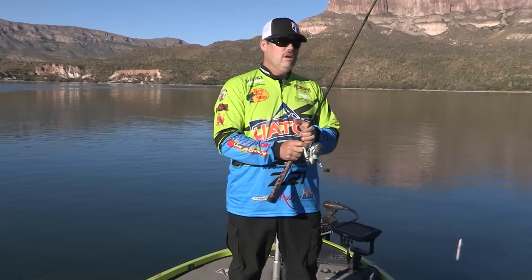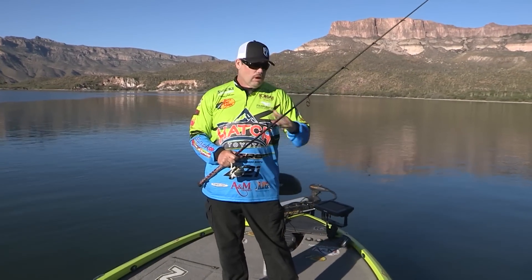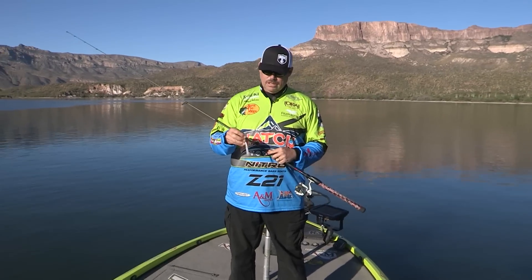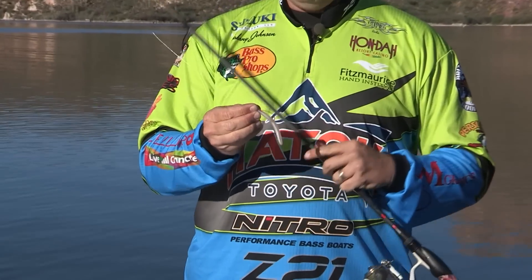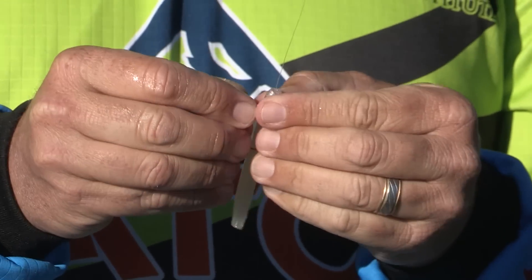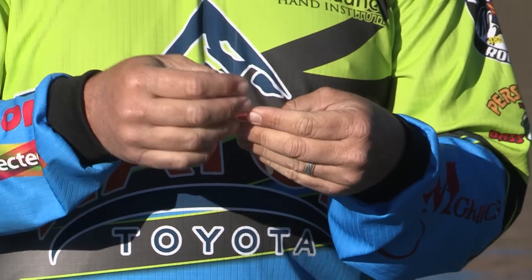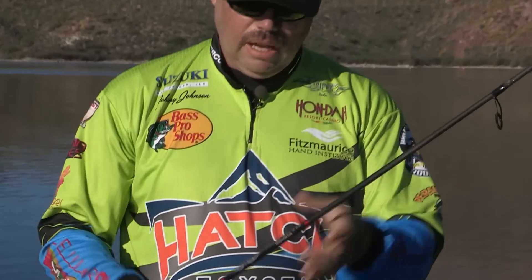One of the first things I try to do is downsize. Downsizing is very important when the fish are real skittish, when they've seen every bait come by, and you come up to them and they just start running — well, you downsize. And what better bait to downsize with than the Sticko? This is the albino color, and I'm throwing it on a number two — not a two-aught — a number two red hook. I don't know what it is about that little red hook, but it works good. We're just throwing it out, seeing little dark spots here on the lake, throwing it out there and letting it fall. I'm throwing it on an eight-pound test, with a fluorocarbon leader and my braid line.